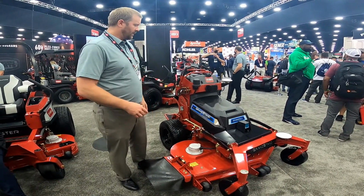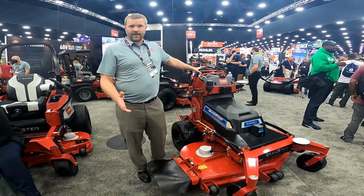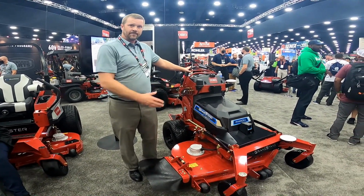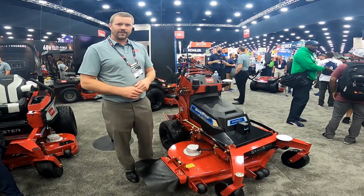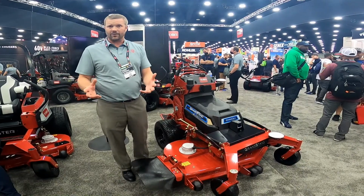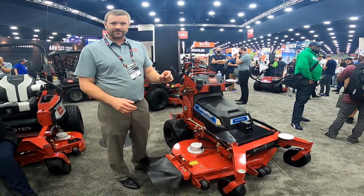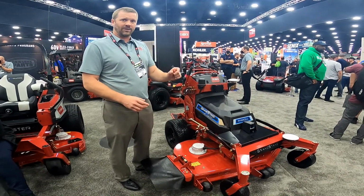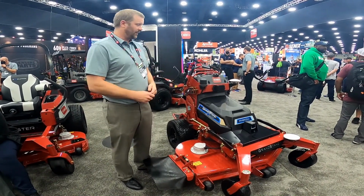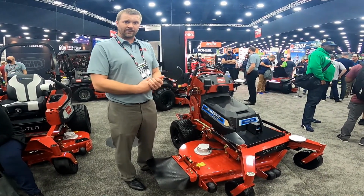Another feature is speed control. This unit is at 10 miles an hour. It's got very smooth operating controls, but if you have somebody in training, you may not want to run 10 miles an hour. So we have 7 different speed settings, and you can set that speed control on the machine. It's a nice safety feature. We also have blade tip speed control, 14,000 to 18,000 feet per minute.